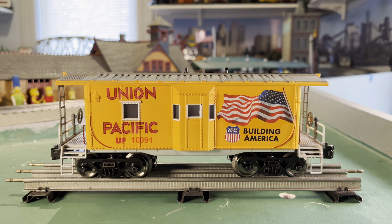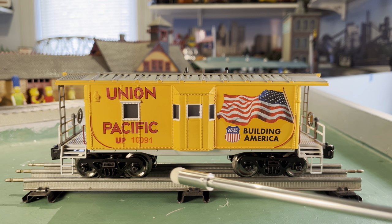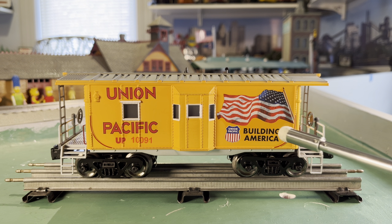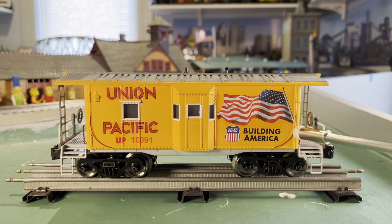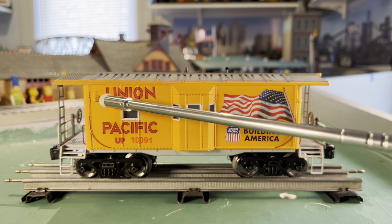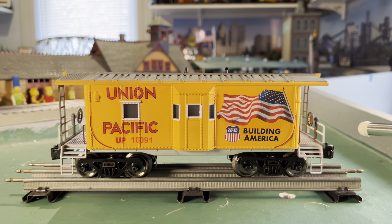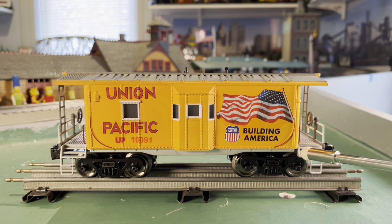Now that we've taken a look at the engine, let's take a look at the caboose. We're going to start off with the side. As you can see, it's painted all yellow with your Union Pacific name. There's the unique caboose number on the side. You got 'Union Pacific Building America' with the flag — again, this is a more modern inspired paint scheme, but it still looks alright. You got frosted windows and there is a lighted interior. You got molded-in handrails that are painted red. And for some reason they decided to put the marker lights near the front of the caboose, which I think is a strange choice. I do think this step design is quite odd — I don't really think it's modeled off of anything real — but overall it's not a bad caboose.